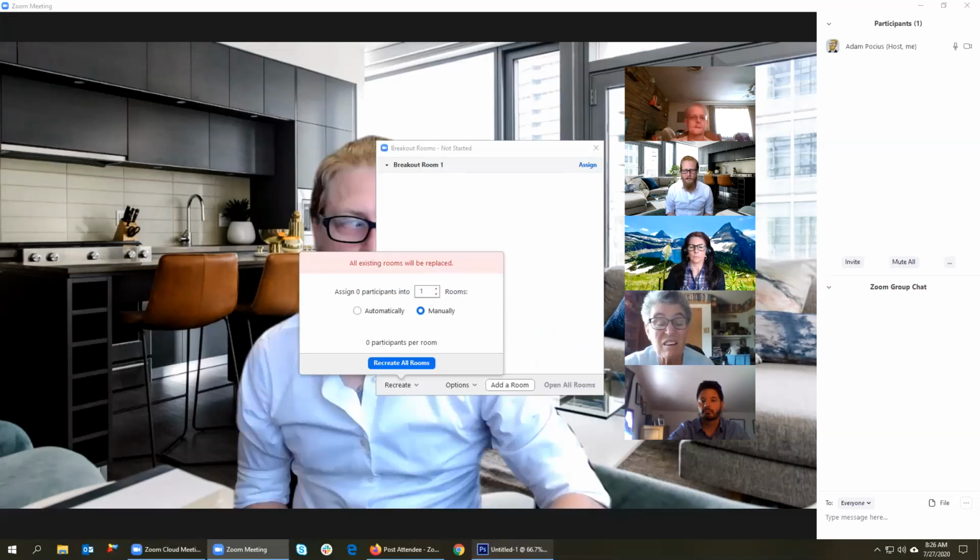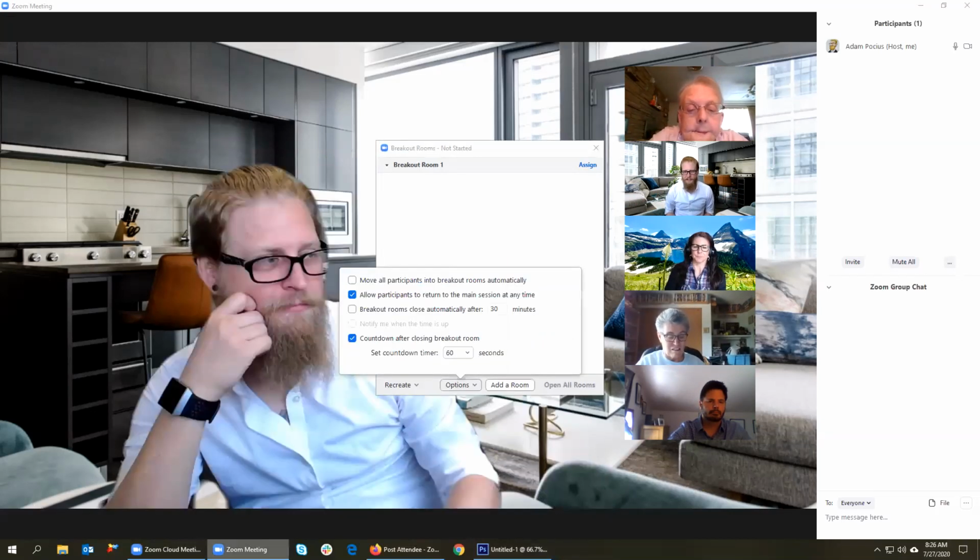There are different ways you can create them, automatically or manually, and you can create a variety of breakout rooms. If you knew what your class section was, you can figure out automatically; if you were going to pull groups together just randomly, you'd use the automatic. It's going to pull them into little groups based off of your settings. Or if you're going to do manual, you can build those groups, and you can build those groups ahead of time, before you deploy that.